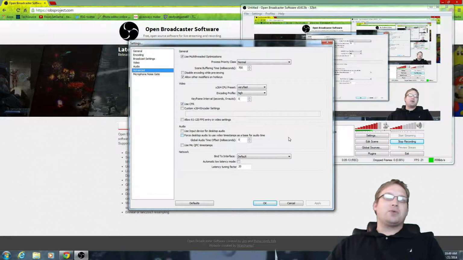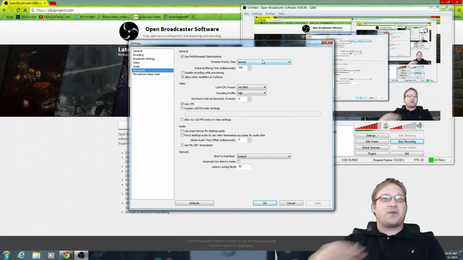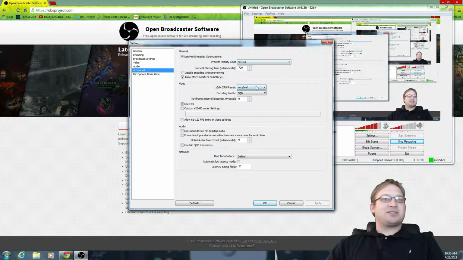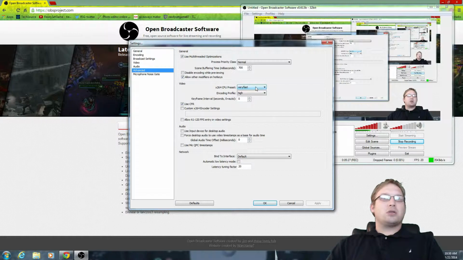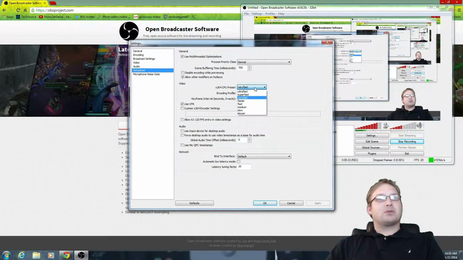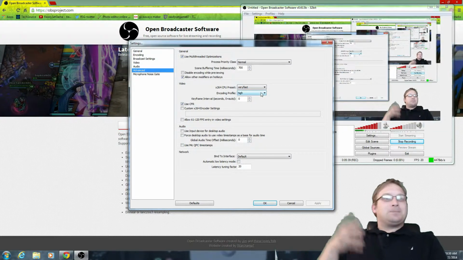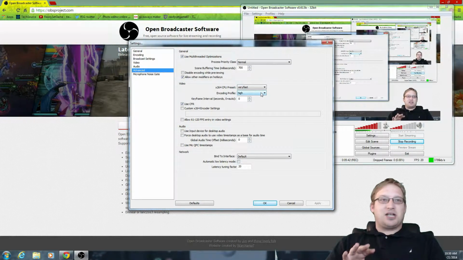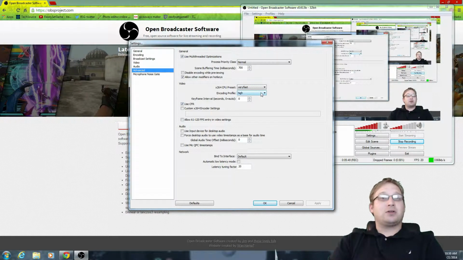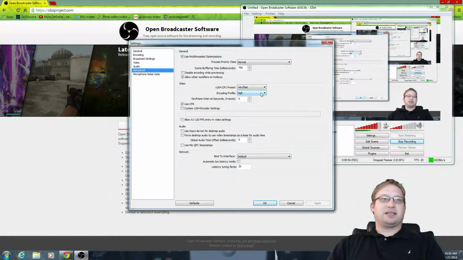So advanced, I don't really get into this. I don't really find the need to. It works just fine. But basically, it's just about using multi-threading with your processor and stuff like that, and how quick you want it to encode things. The slower it encodes, the better it'll be. But the slower it obviously is, and the faster it is, the worse the quality is. So I like to leave it kind of where it's at. You don't really need to change it. Leave it there unless you know what you're doing and you want to change it yourself. If you don't know what you're doing, leave it. If you know what you're doing, hey, that's on you, and you're probably not even going to need to watch this video at that point.